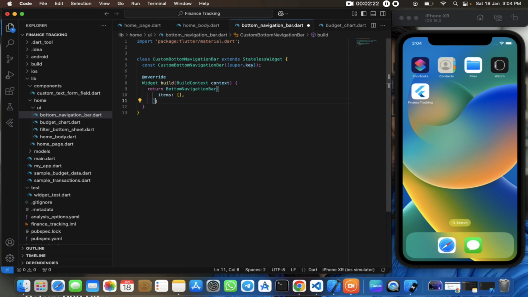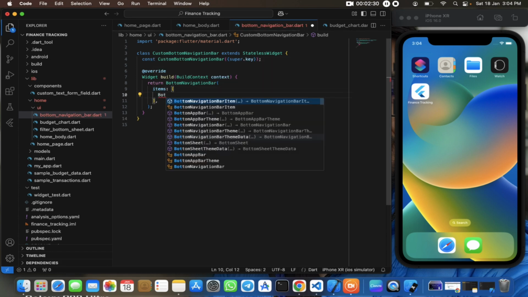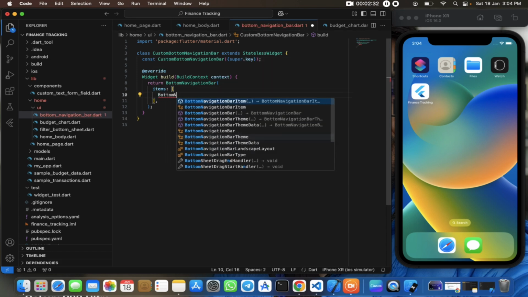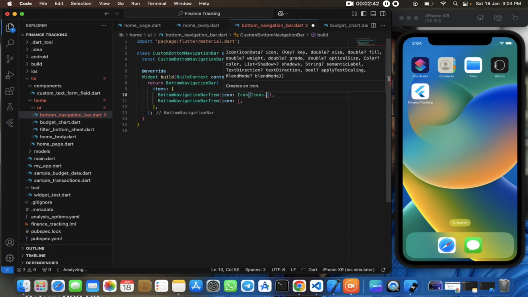Okay, so now we have items, right? We have to define the bottom navigation bar item here. Sorry, the bottom navigation bar item will have two items here, each with an icon.